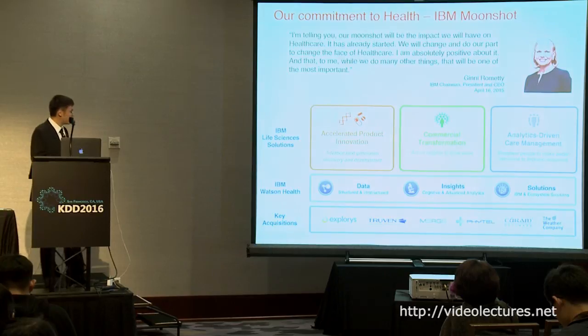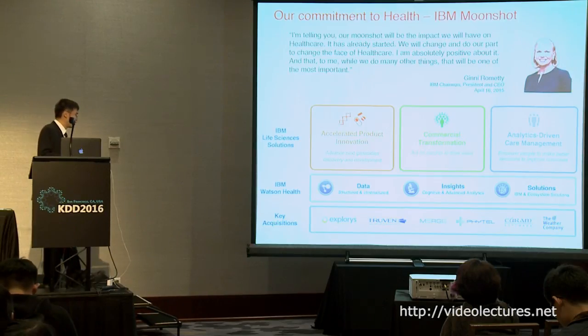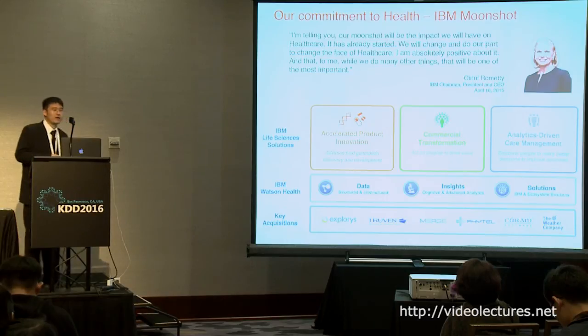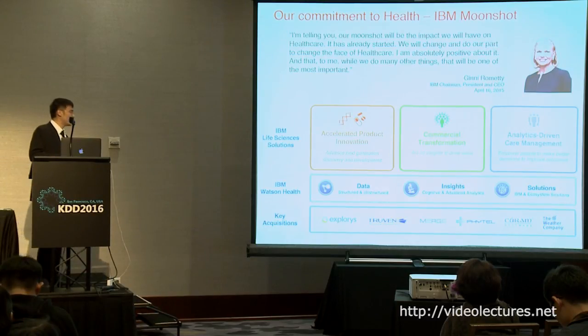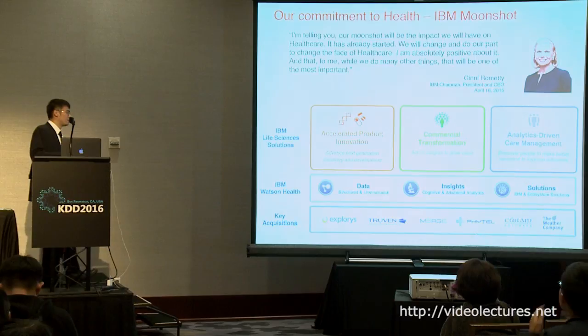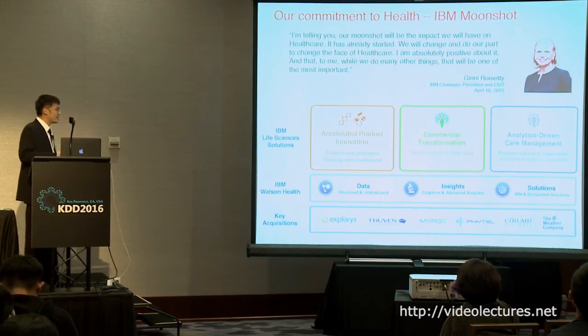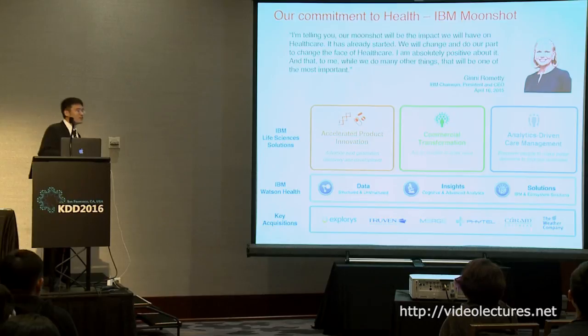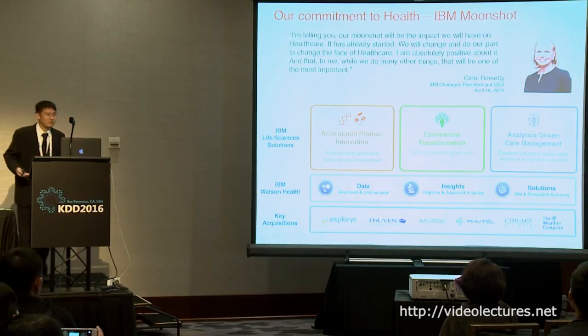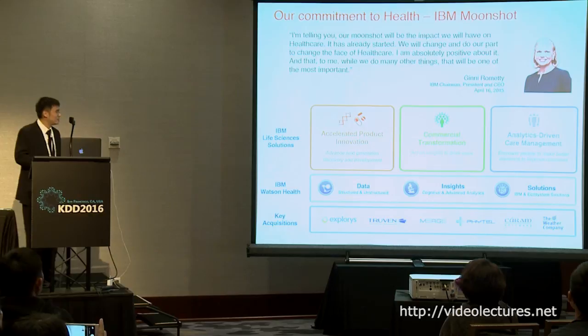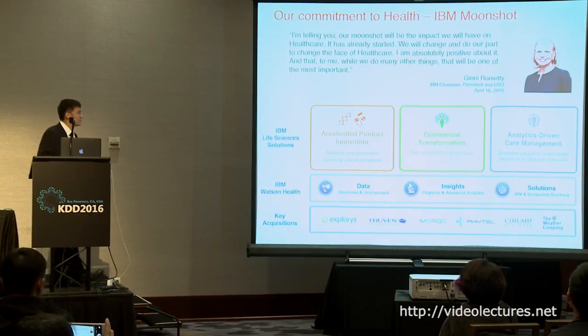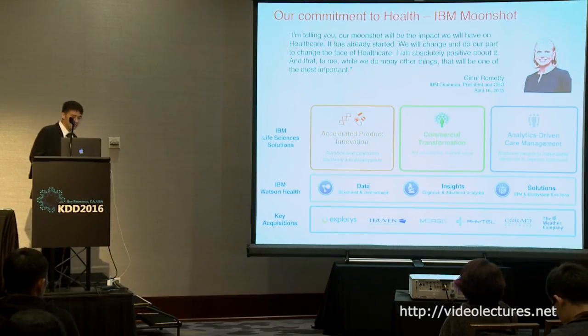We do have a lot of data. For example, we acquired Explorys, which is the EMR data. We have 15 million EMR records. We have children's data. We have 3 or 4 billion claims data. We have Merge, which has a lot of medical image data. We have Phytel, which is the personal care management data, and also weather.com, so we have a lot of environmental data. And we do cloud computing and cognitive computing. We have a lot of exciting things to do.